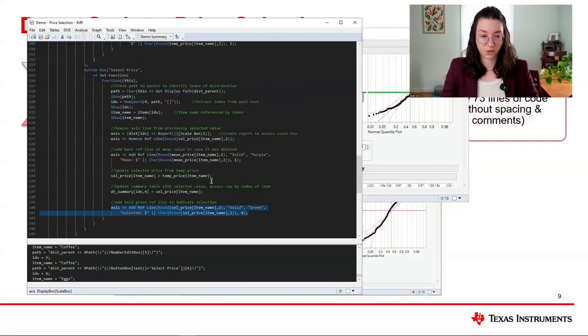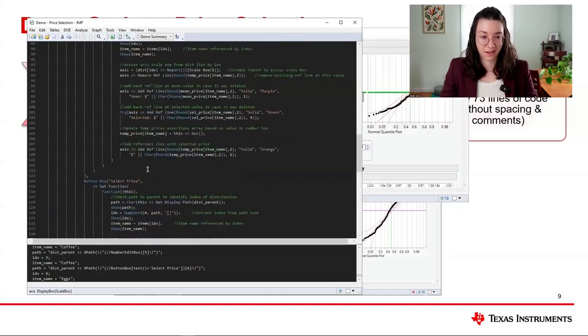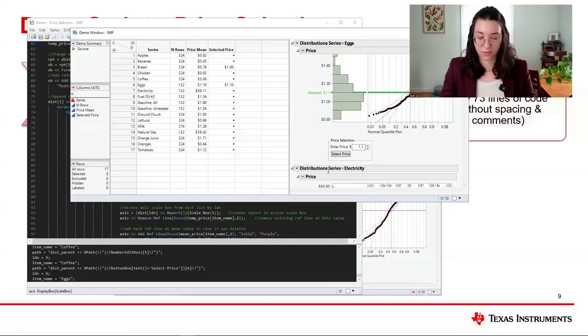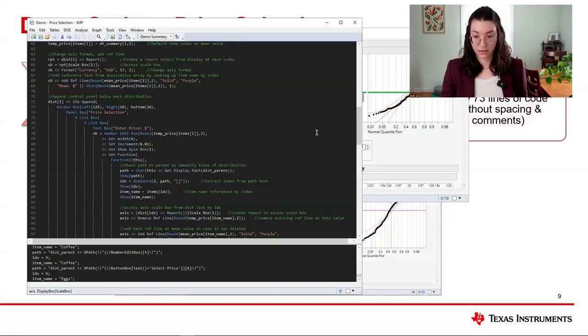I hope this didn't seem too complicated. I think most of it is actually just interacting with the axis and adding reference lines, and anything that actually creates the functionality of the interactive elements is really pretty simple. So this script, as well as the sample data and the larger PPH tool script, will all be uploaded with my presentation content. So those should be available to access if you want to mess around with them or dig deeper into how any of it is done.